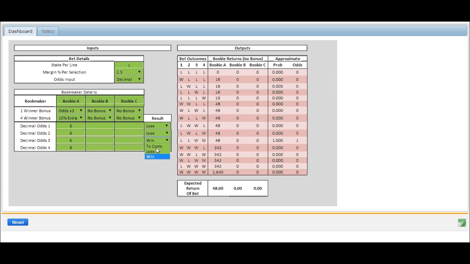Let's just look at just one winner here. If I just had the one winner at 5-1, then I'm getting 16 units back again because of the treble the odds. So this is just a nice little tool. It's a nice comparison that lets you compare things that maybe aren't directly comparable. So if you've ever not been able to make a decision on whether to take the double bonus with slightly better odds or the triple bonus with slightly worse odds, this tool maybe can help you make that decision.